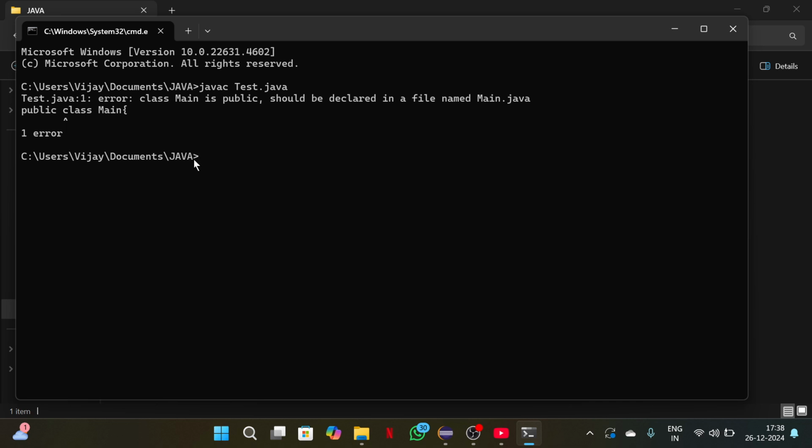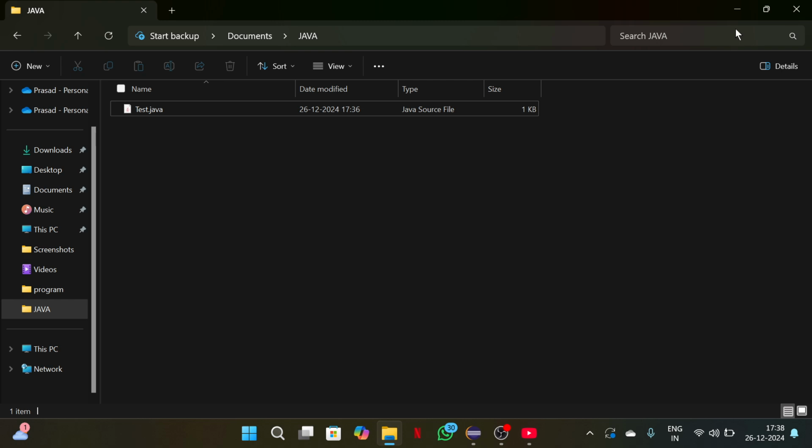Why did I run this in Notepad? Because in Eclipse, as it is an integrated tool, the compilation and the interpretation will take place in a single step, and there I cannot explain this topic clearly. But here you can see, guys, the bytecode has not been generated because of the error. But in the previous condition, the bytecode was generated. So this is the difference if we give the name the same as the class name. I think the concept is clear.